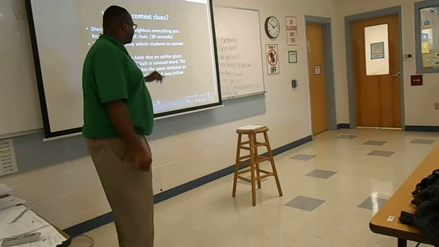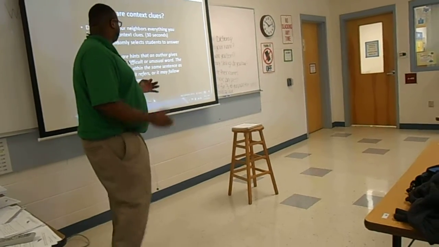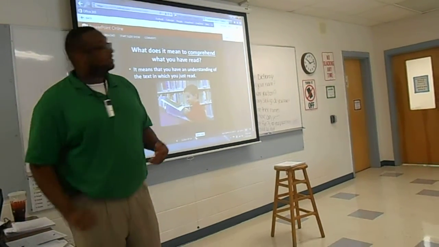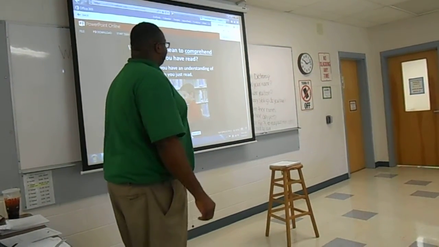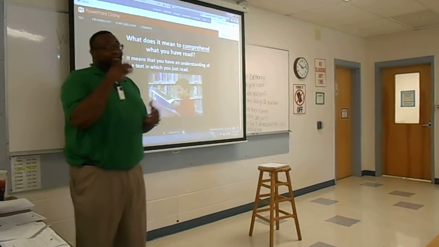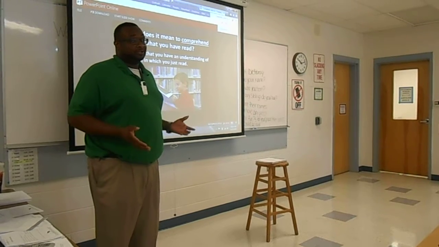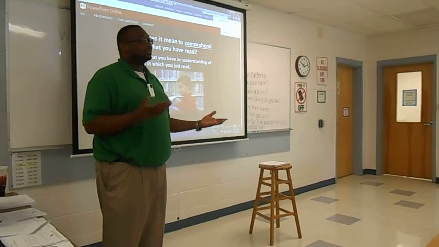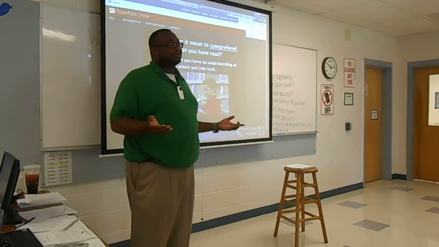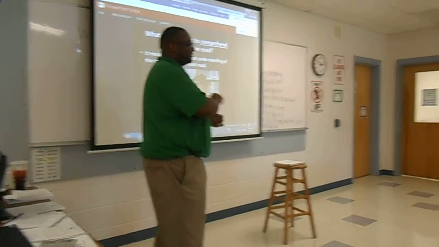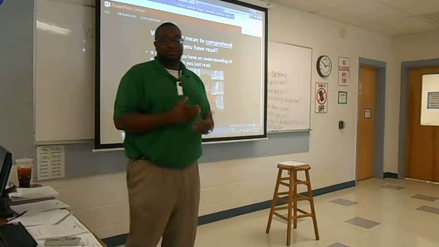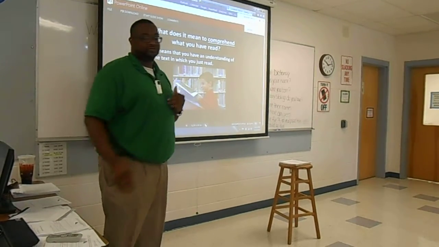The clue may appear within the same sentence as the word to which it refers, or it may follow in a preceding sentence. Alright, what does it mean to comprehend what you have read? It means that you have an understanding of the text you just read. You can read the words, you can decode the words all day, but if you don't understand what the author wants you to know, what's going to end up happening? You're not going to pass the test. You're not going to understand it. I've read things before where I can tell you every word, but because I didn't like it, I didn't understand it. So when you read, you must always be able to comprehend what you're reading.